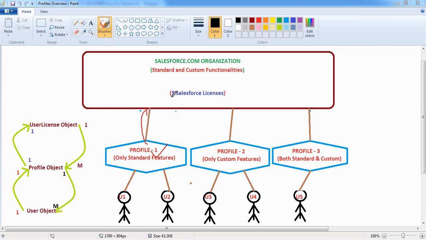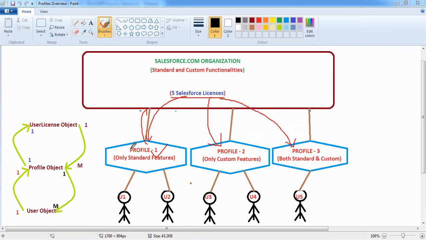Here we have 5 Salesforce licenses available. So I am creating a profile of the Salesforce license type. Then I am creating one more profile, profile 2, also of the Salesforce license type. One more profile over here, Salesforce license type itself. These are the 3 profiles we have configured.